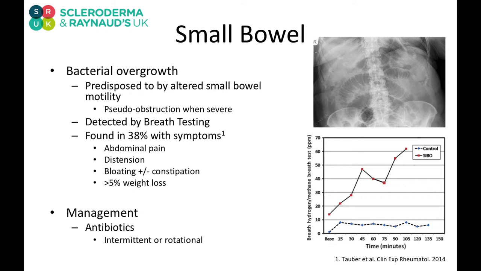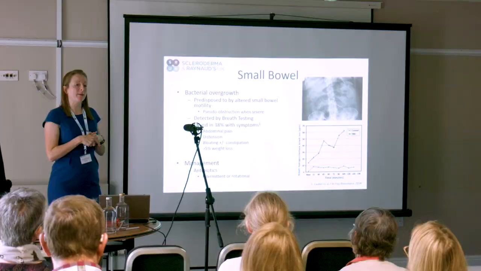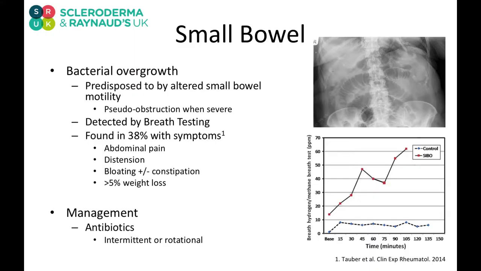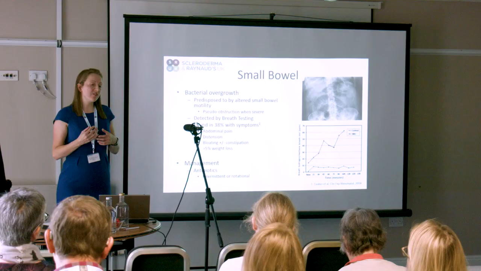This stasis predisposes to infection. We call that bacterial overgrowth. We can test for it using breath tests — that means we give you a labelled sugar meal and monitor your breath samples afterwards. When the sugar goes into your small bowel, the bacteria will break it down to take the nutrients, and in doing so they release waste products that we can measure. The graph shows a normal person at the bottom and a person with bacterial overgrowth at the top line, so you can see the waste products being released as that sugar hits the small bowel and is digested by those bacteria.